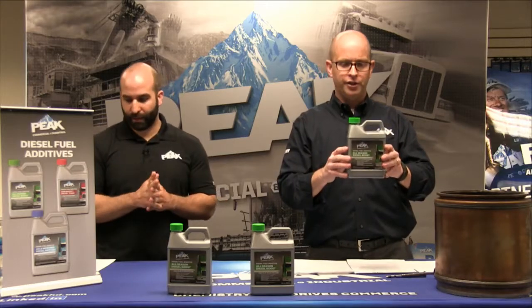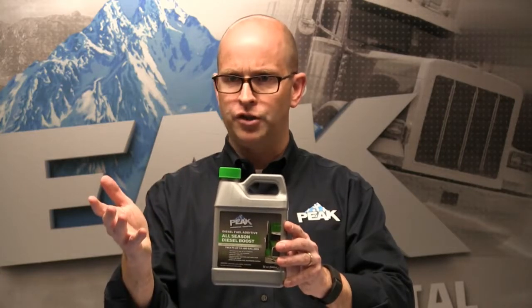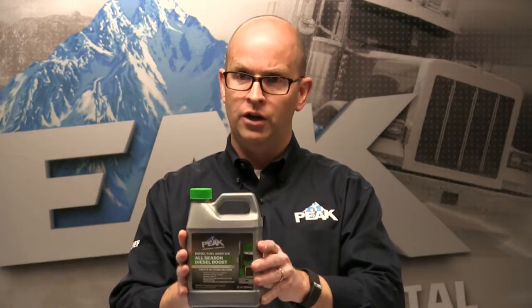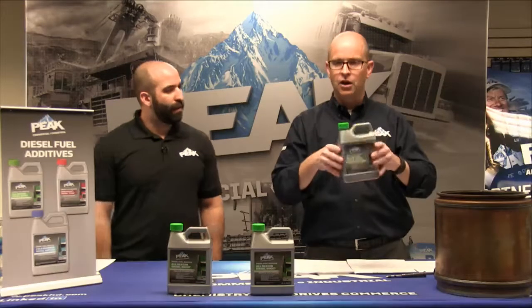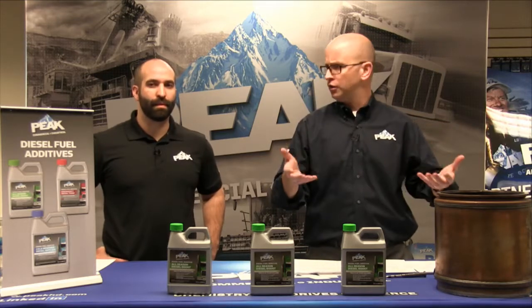So what the fleet manager or the fleet driver needs to do, if they make the fleet driver responsible for additivation, before they fill up the fuel tank with diesel fuel, is literally take a 32-ounce container and pour that into the tank, and then put the fuel on top of it, and it mixes it all around in the tank. That's splash blending, and that's how most of the customers do it, not necessarily 32-ounce. Our fleet up in Madison uses a 275-gallon tote that they have configured a way to treat their tanks before they fill them up with fuel, but it's all done through splash blending.